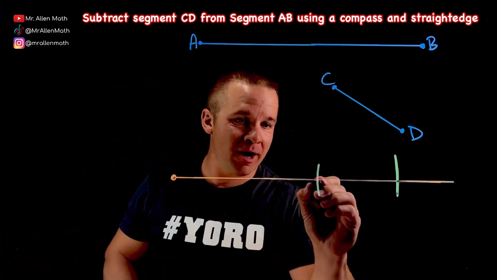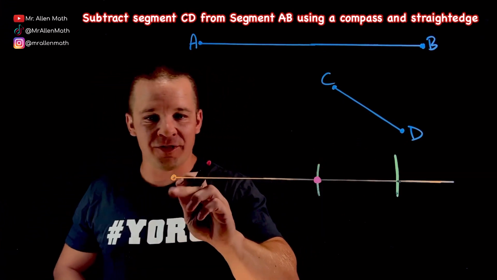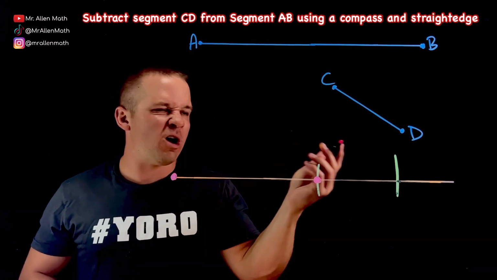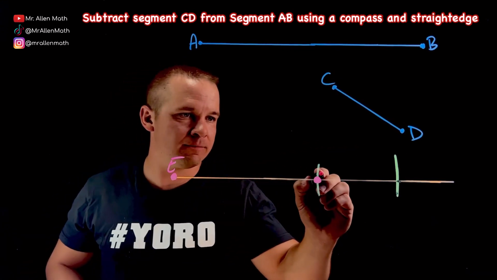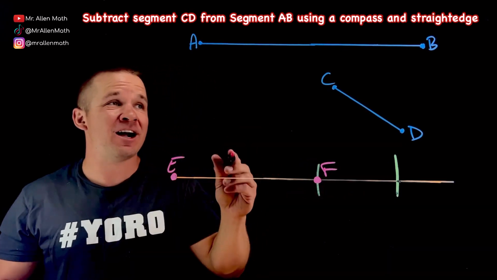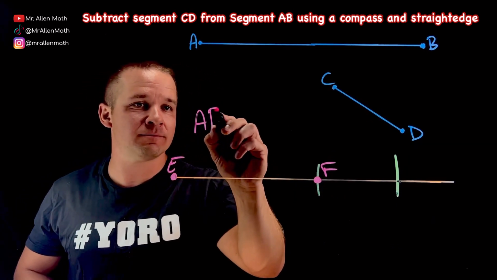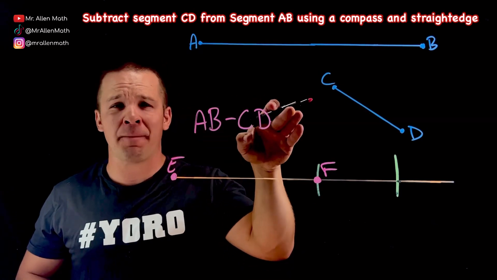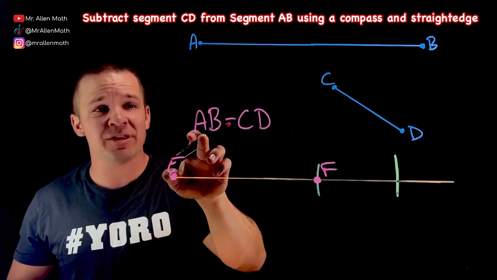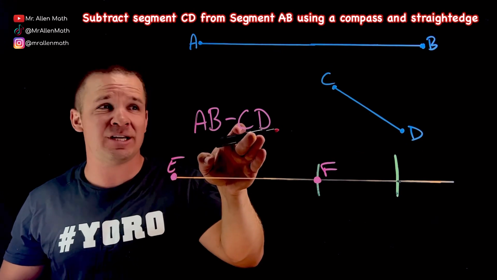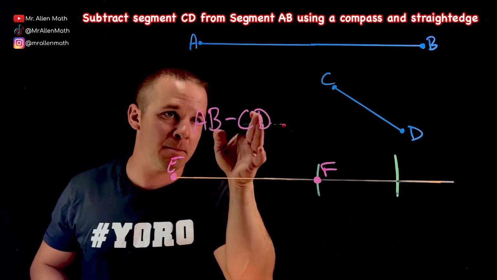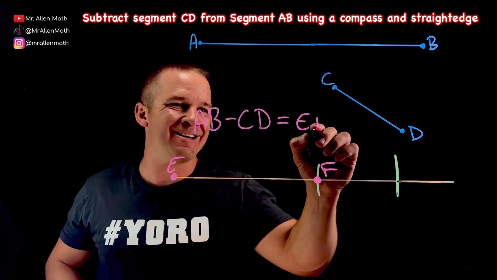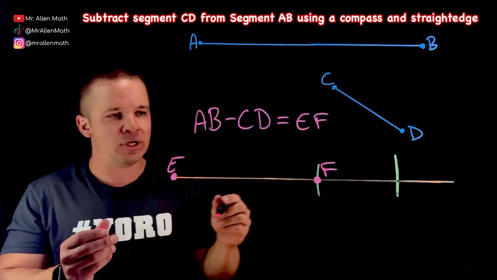Now, this point right here and this point right here, make it pink now. We'll call this EF. If I took my length of AB and I subtracted the length of CD, notice I didn't put the segment markings over this. This is length of AB, the distance from A to B, minus the distance from C to D, or the length of that segment minus the length of that segment, would give me my length of this segment EF. There we go, man.